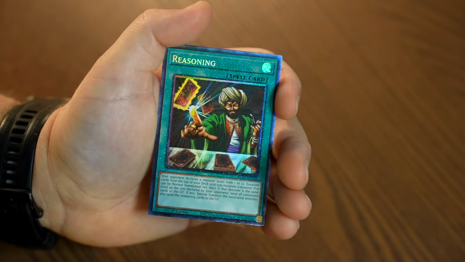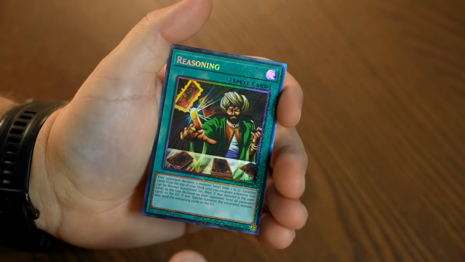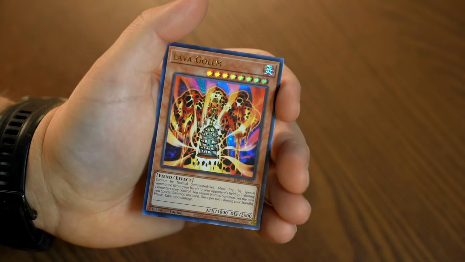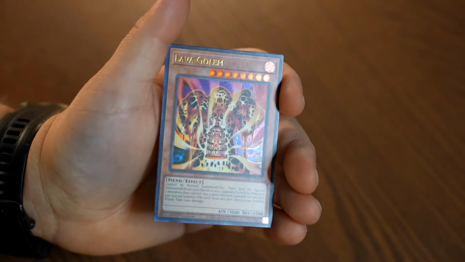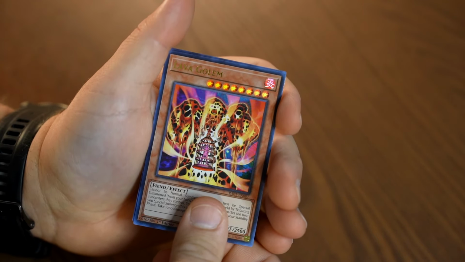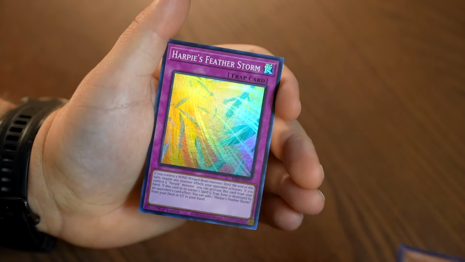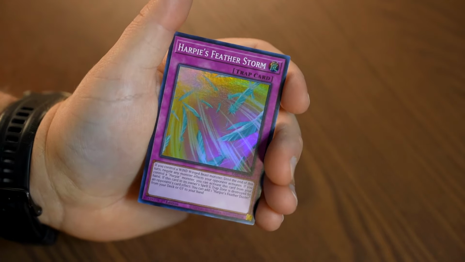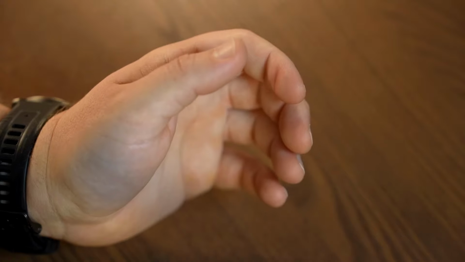Reasoning spell card. That is a very beautiful card as well. Reasoning. We have a lava golem. Would not want to come across one of those. That sounds dangerous. Plus there's a guy in a cage. That'd be me. Not great. Harpy's Feather Storm. Wow.